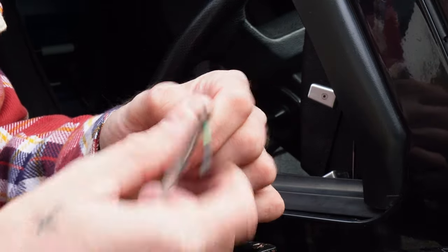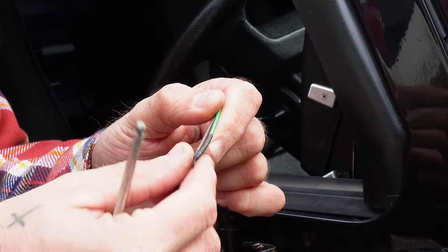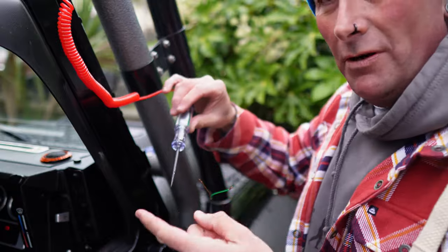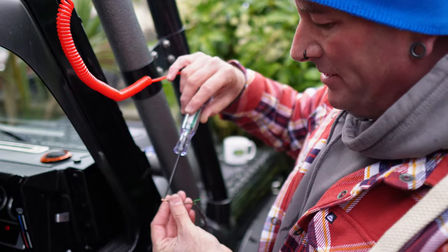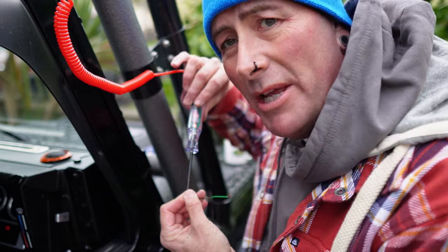So the next job, now I'll take these off. I'm gonna put the ignition on, put my tester on them to find out which one it is. There you go. So I've got my little LED tester. I probably won't be able to see that on camera, but there you go. That is working. So the brown, like I said, the brown is the live.